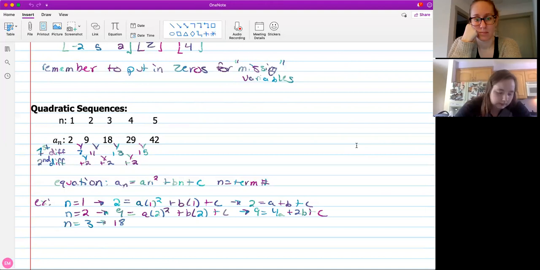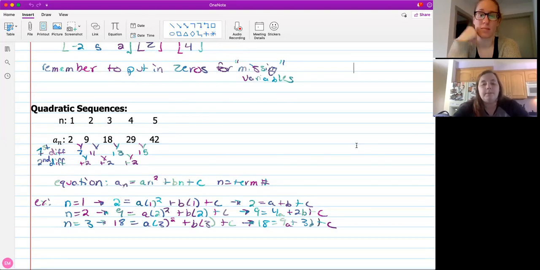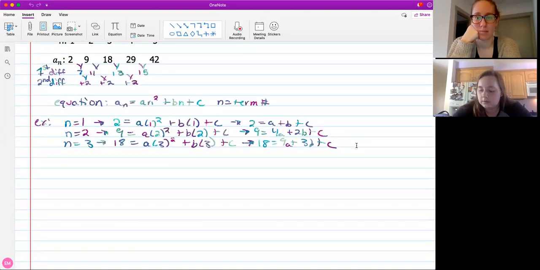we end up with 18, and I'm just going to simplify it, and then I'll write it out. It doesn't take that much longer. Okay, and then that simplifies to 18 equals 9a plus 3b plus c. Remember that with these equations over here, there is a pattern with those coefficients because when n equals 1, 2, or 3, there will be a pattern. So if you know the pattern, it'll be easier to fill in your matrix. If not, you can always just write them out.